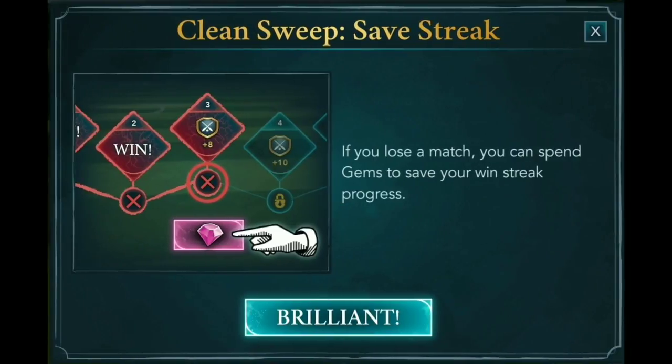And here, clean sweep save streak. If you lose a match, you can spend gems to save your win streak progress.